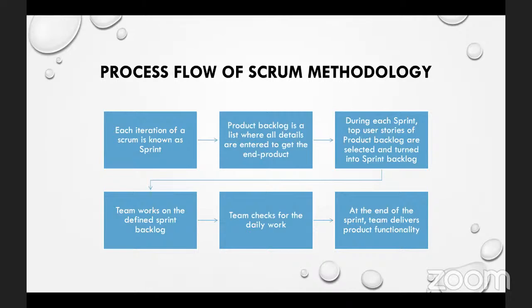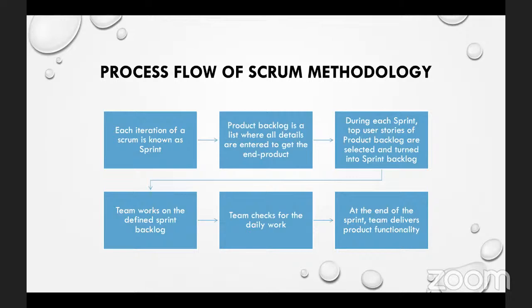So in Scrum, you guys remember, I think on the Monday session, I talked about the difference between Scrum and Kanban, right? In Scrum, we have a time-boxed release cycle, a sprint cycle. So each iteration is called a sprint. That 2 weeks cycle is what we call sprint, or a 4 week cycle is what we call sprint. It should not be more than 4 weeks.